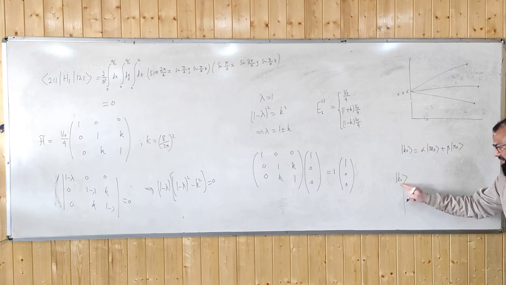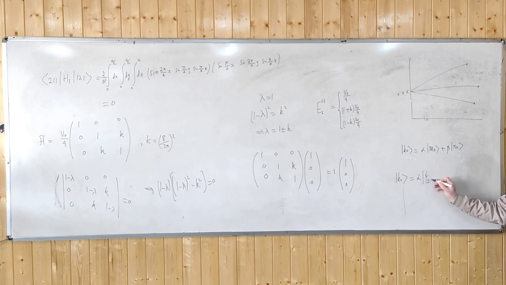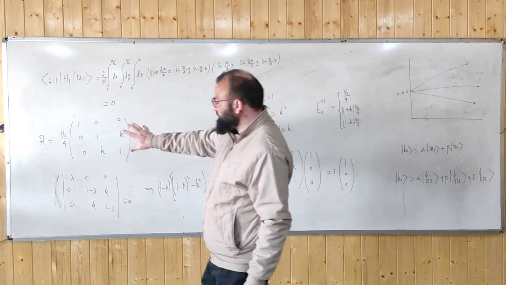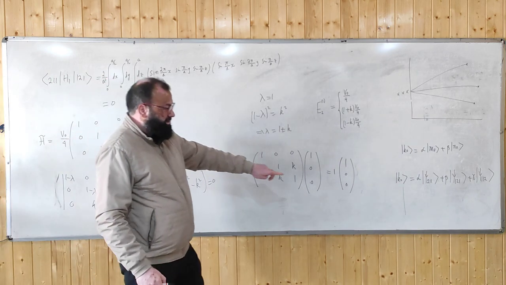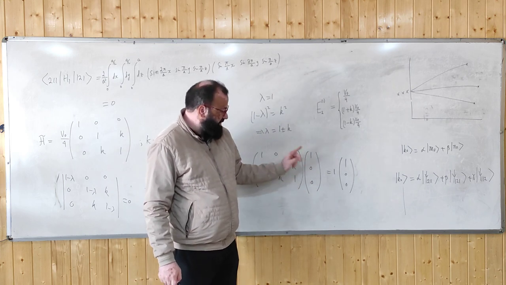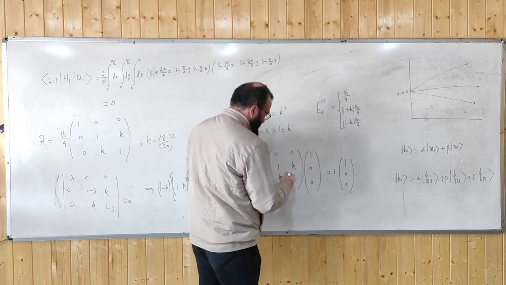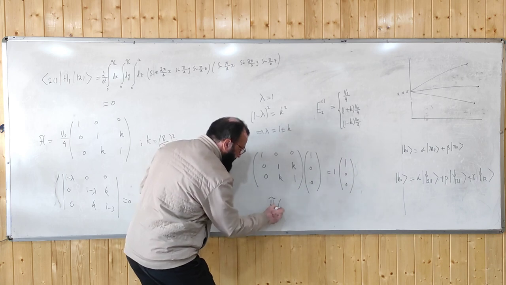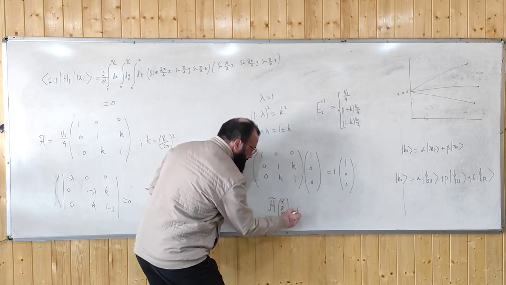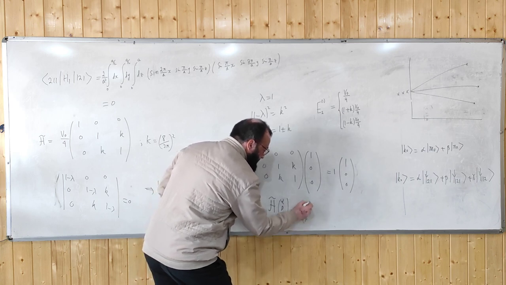So this K naught is an unperturbed ket. I can take psi 2-1-1, plus theta psi 1-2-1, plus gamma psi 1-1-2. This is the linear combination I have to start with, and I will get ultimately this kind of matrix. Then you have the H tilde matrix and this eigenvector, which you can write as alpha, beta, gamma. It should give you the first order correction, alpha, beta, gamma.